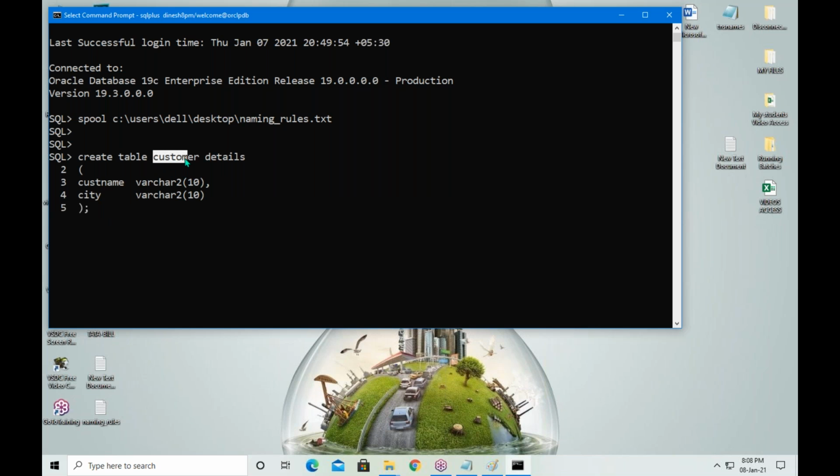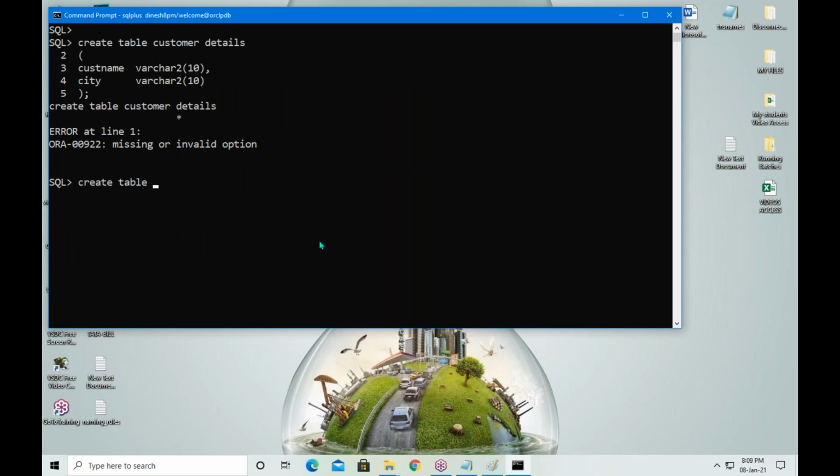Because the table name or column name should not contain any spaces. Here you have a space, and here you have a space. It is displaying missing or invalid option. One rule: don't maintain any spaces in the column name or table name.